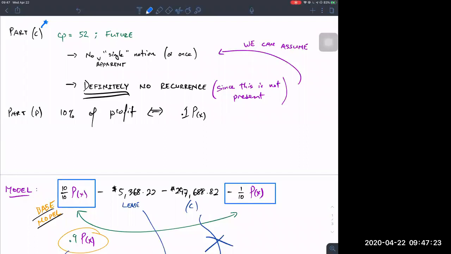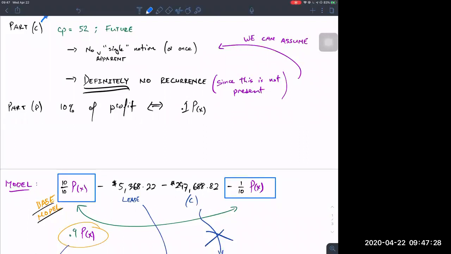The more concrete answer in terms of how you go about it, right, is that here in green, I said that most people would notice that it's a compound period problem, which is absolutely true, and the fact that it has some future-esque amount about it because it says you want to make $2 million. You may notice that there is no notion of a single deposit or a one-time payment, whatever you want to call it, right? The point is that it appears there's no one-time cents in there.